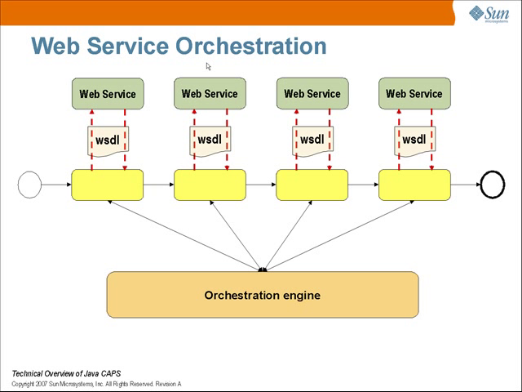The new element at the bottom of our screen is labeled Orchestration Engine. It points out a specific need we have, which is the need to orchestrate or coordinate the invocation of these services. The Orchestration Engine is an application that's going to oversee the invocation of these individual activities in the process.